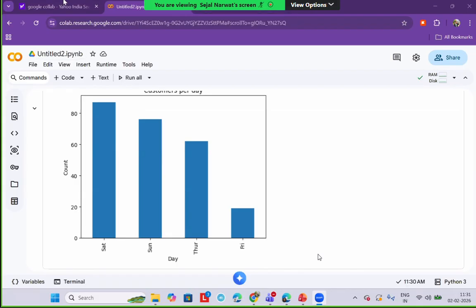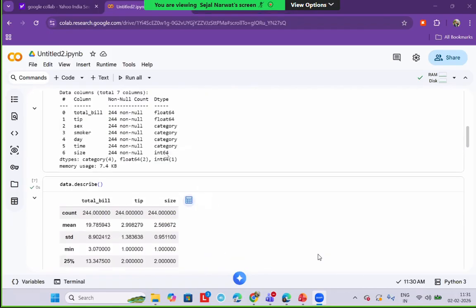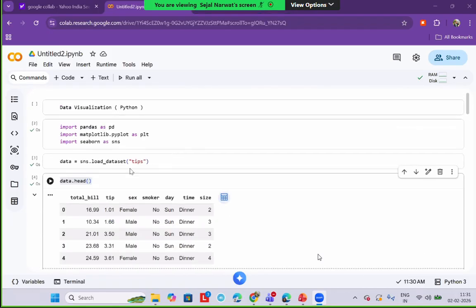I just shared the query, like import one. Follow the same query and you will get the data set, the one on my screen. Data equals sns.load_dataset, and just write the name tips and you will get it.